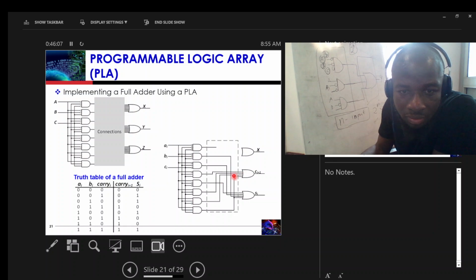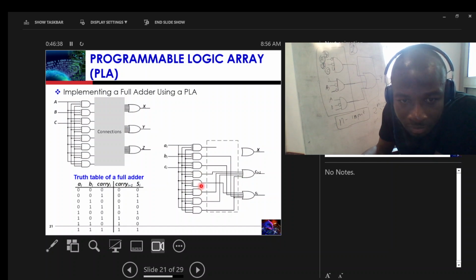And now the inputs to this OR gate are the outputs from the AND gates, right? So for the first one, if you look at the first one here, which is this one, our A is 0, B is 1, our carry in is 1. So just look through here. So you see that A is 0, B is 1, and then our carry in is 1.